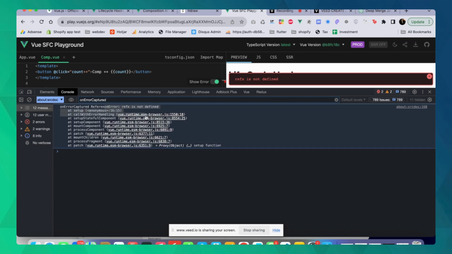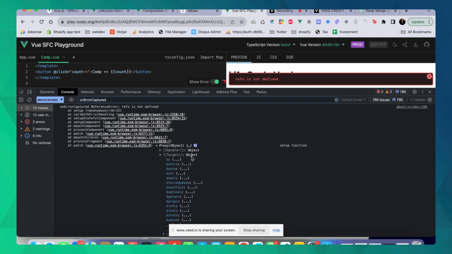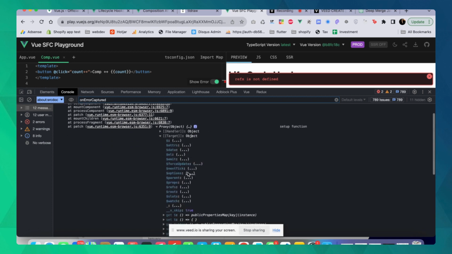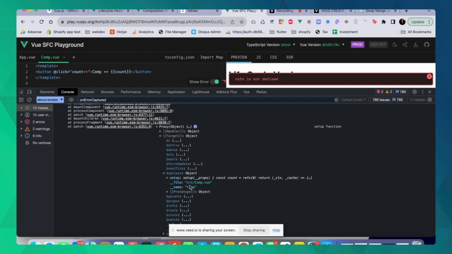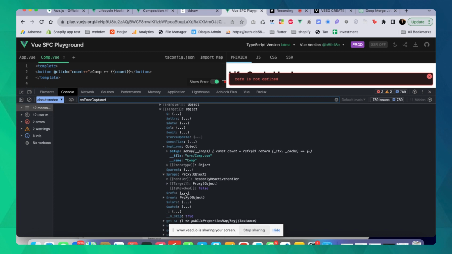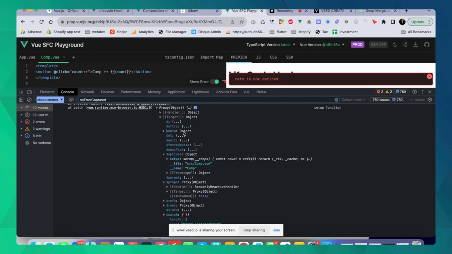One is the error which you see, and then it gives you the component instance. And if you see, you can see what component it was, and you can access other data of the component itself. And then many more, slots, watch, and everything you can find here.